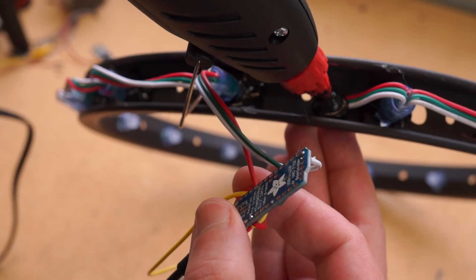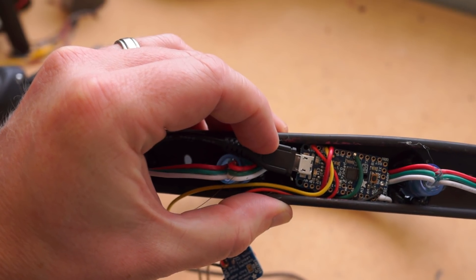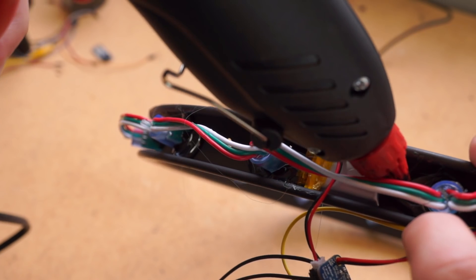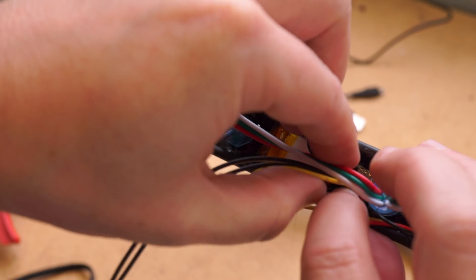Finally, I glued in the boards, the battery, and the switch, making sure to put plenty of glue underneath them to insulate it from the rim, and also being careful to keep the USB port accessible so that I could recharge the battery.